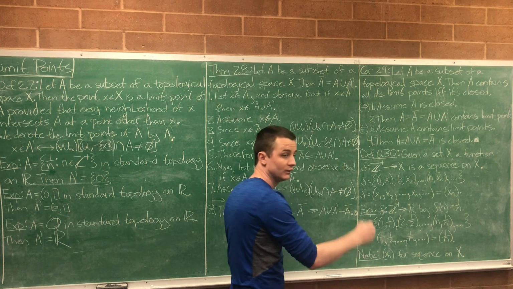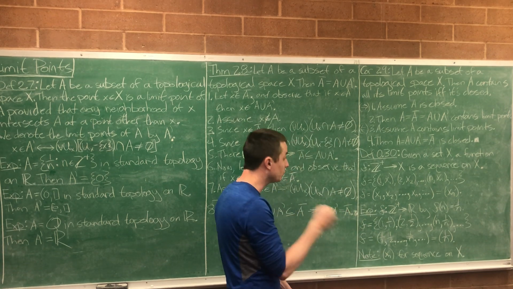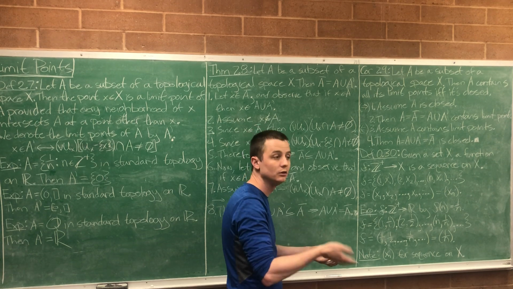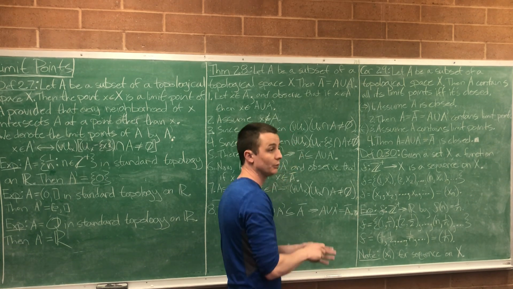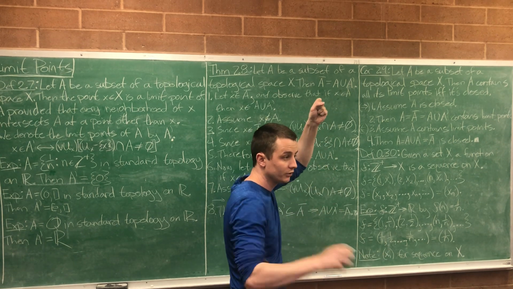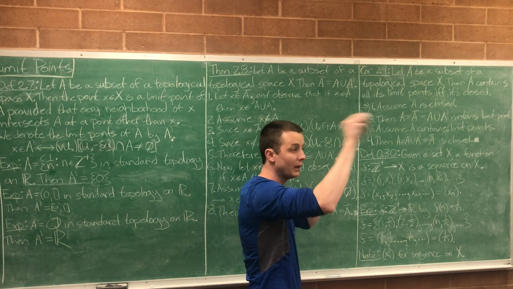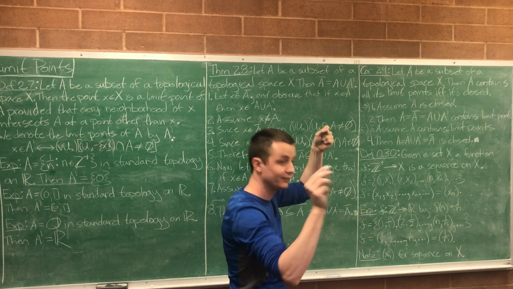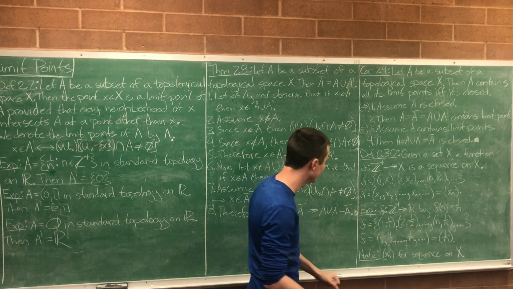Now a sequence is a special type of function. A sequence is just a function whose domain is the positive integers. 1, 2, 3, 4, 5. So it's going to map 1 to something, 2 to something, 3 to something, 4 to something, 5 to something. And the thing it maps 1 to, we're going to call the first term in the sequence. And the thing it maps 2 to, we're going to call the second term in the sequence, etc.